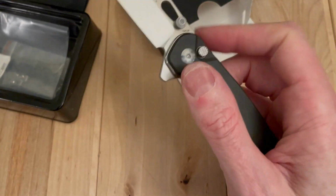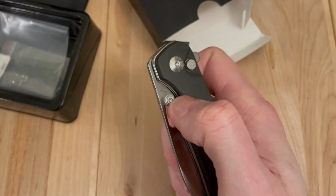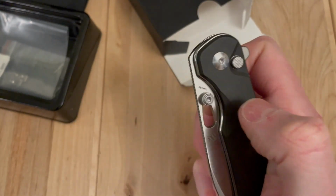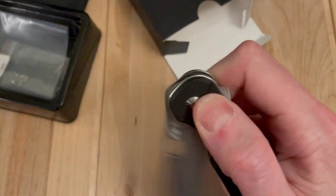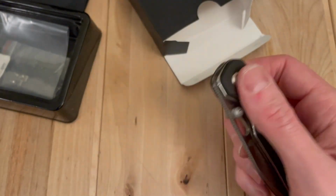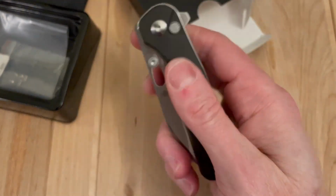Nice little button lock. Really nice action there. Love the idea of the button lock with a really nice thumb stud. I think that thumb stud might be removable too, which is cool. That is just sweet action. Very, very nice action. Wow. That's a really nice knife.